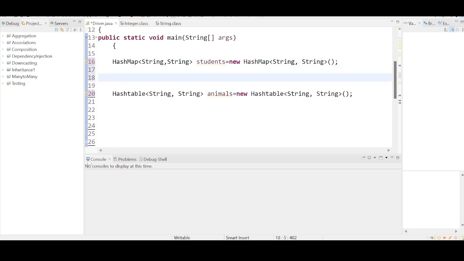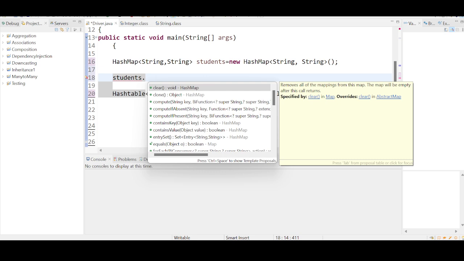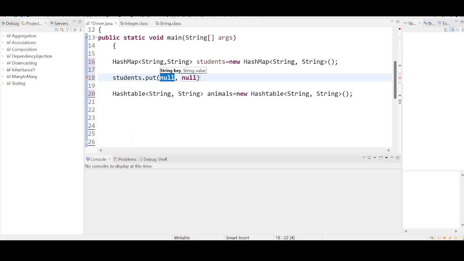Let me try to add something with students dot put. If you want to add the data as key as well as value, you need to use the put method. The first information that we want to add is the name of the student and the location. Location is Chennai.